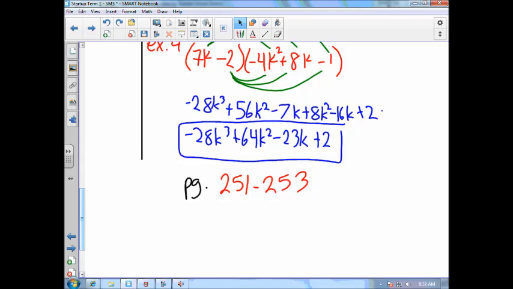251. Open your books to 251. So this means every problem on 251 through every problem all the way through the end of 253. So the whole page on 251. Then we flip it over, and you're doing the whole page on 252 and the whole page on 253. So does that mean that you skip the ones that say got it? No, it means you do all of them. You do the got it, you do the ones that are numbered, and the ones that have an A, B, and C.